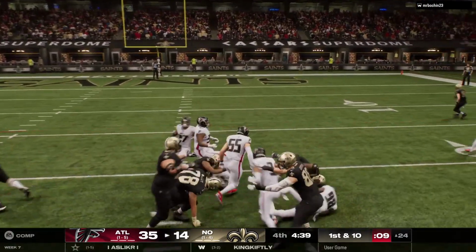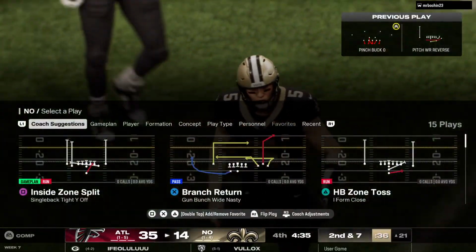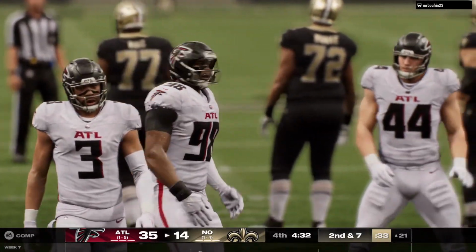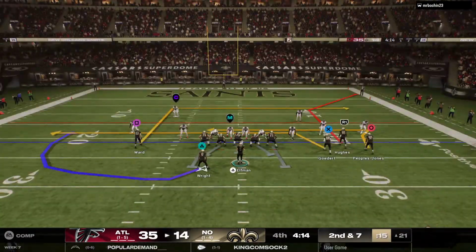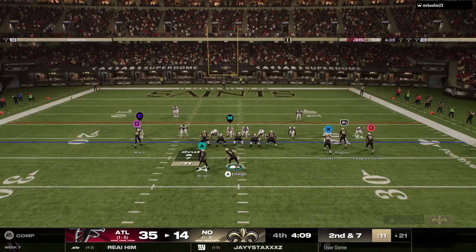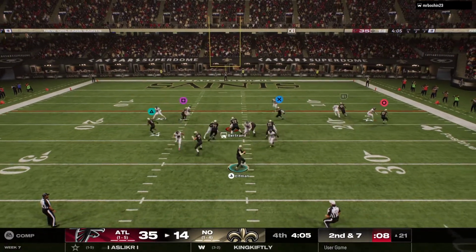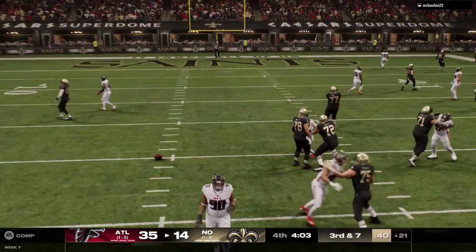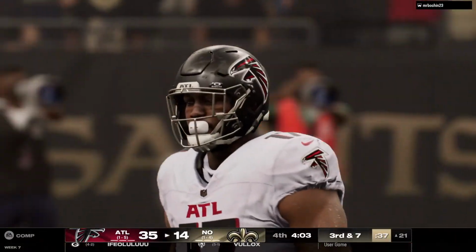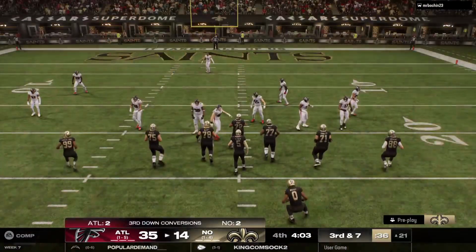On the give, it's right. And that'll be a pickup of 3. They face 2nd down and 7. Blitz coming. He'll throw it. He'll be hit as he throws this time, and it's going to fall incomplete. And he might be fortunate just to avoid the sack, and it'll set up a 3rd down.